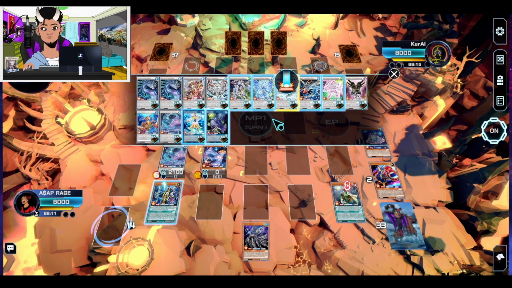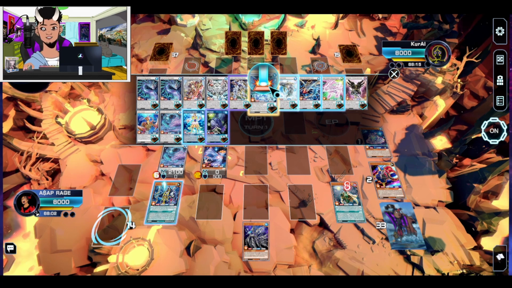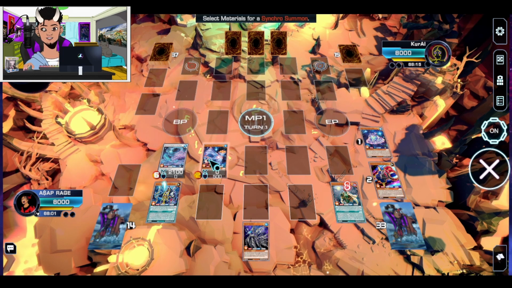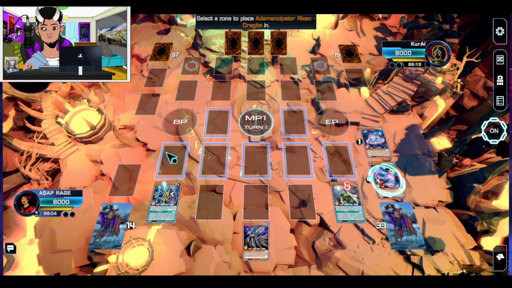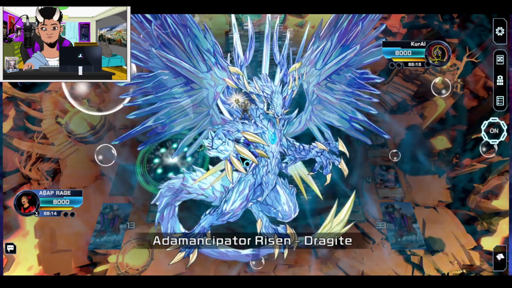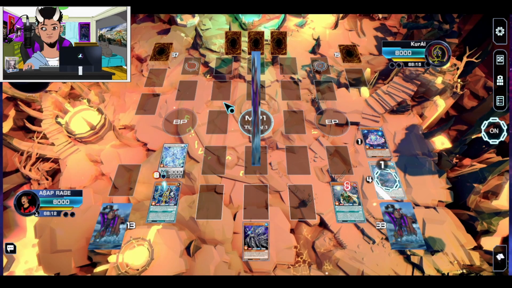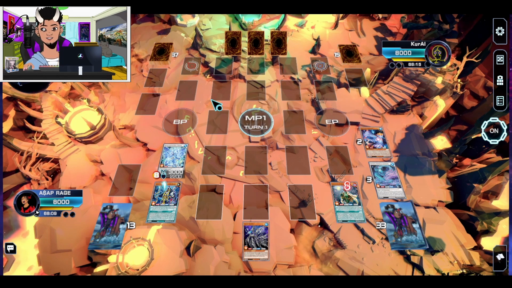So, for this line, let's say our opponent's playing like a Spell and Trap deck, like an Altergeist kind of deck, you can just go ahead and make a Dragite instead of making the Crystal Wing. Then the effect. Go ahead and add a copy of the Grimness.